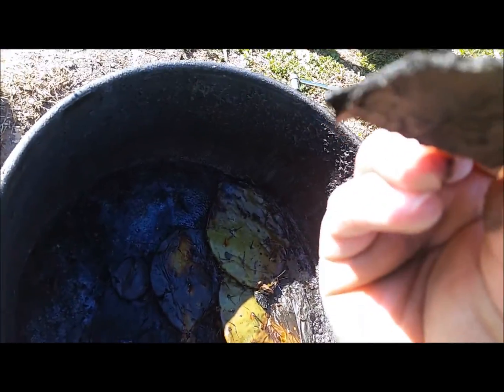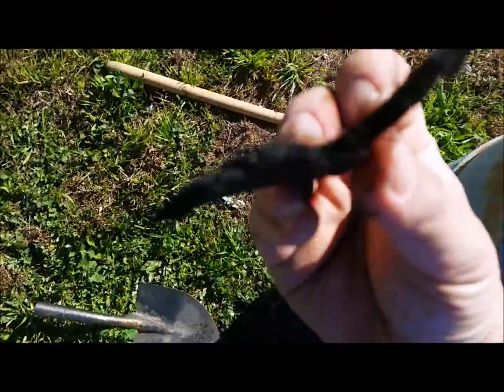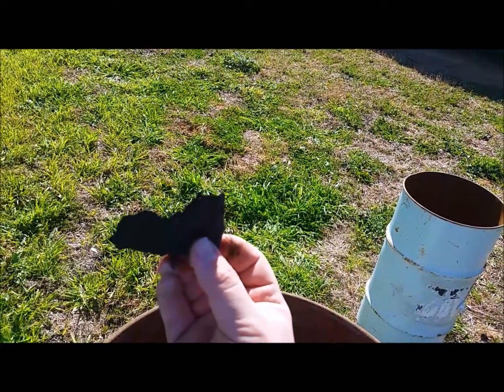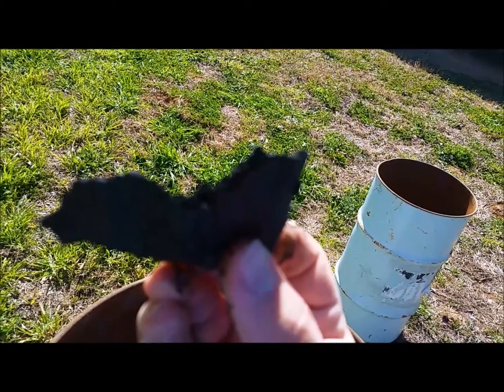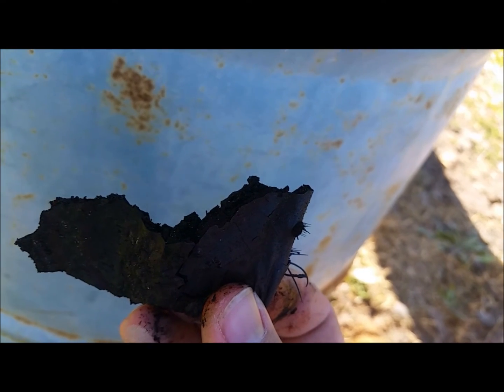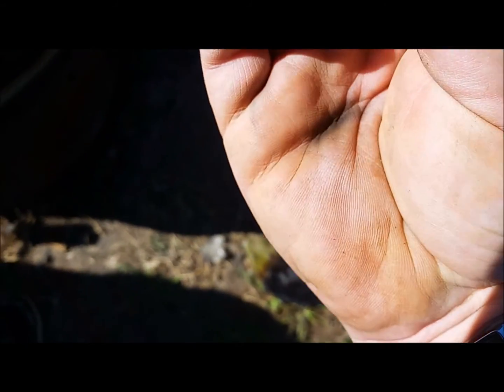We've sort of got an idea of what we're looking for here. You can see it's sort of charred in there on some pieces, but it was only basically on the bottom that it got charred. There's kind of what the structure looks like — it's got white specks in it, probably organic stuff that actually ashed.